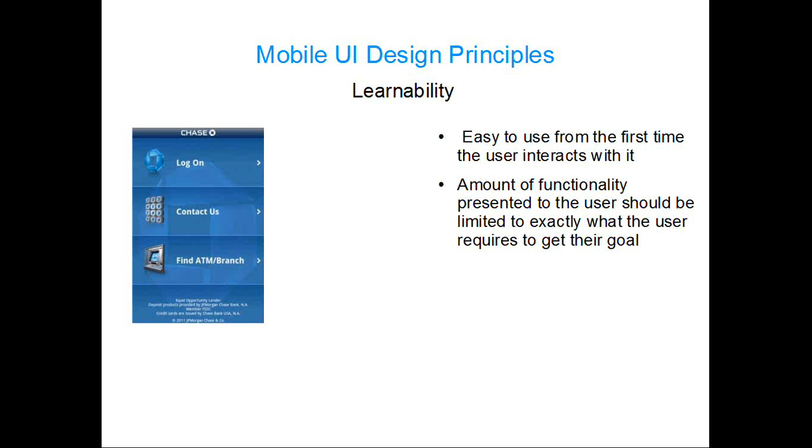The third thing is memorability. As I told you, learnability and memorability are very close to each other. It is the way the user interacts with the device or the application and how easy it is for the user to learn it. Things like ATM location, finding a recipe or checking mails are frequent tasks, so it should be very easy for users to remember, and the interaction should be such that they know where to click, how to click, when to click.